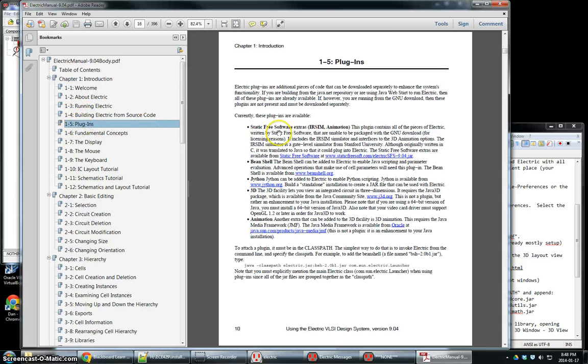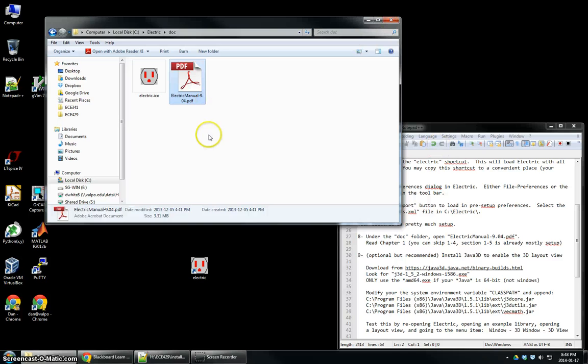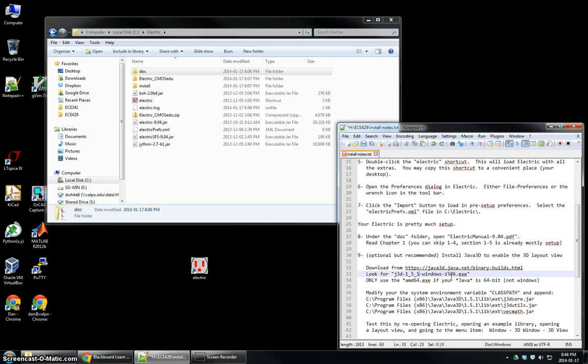The plugin section, most of these are already done for you if you're using the zip file. Java 3D is the one that we want. It's an extra add-on that you need to add to your own machine. To do that, let's close this out. We'll go back to electric install. This is number 9. Don't install it from here. Don't look for Java 151.